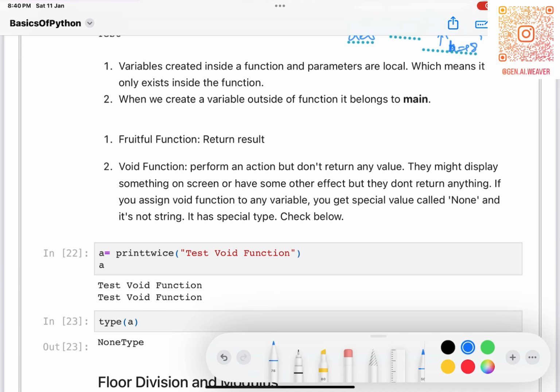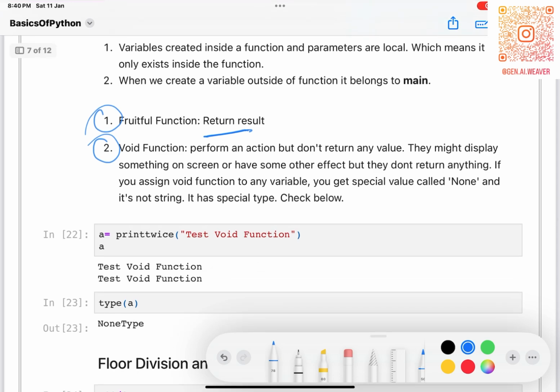There are two types of function now. First is fruitful, second is void. What is fruitful? Which returns something. So if I am using a return statement or returning something from the function definition, it becomes a fruitful function, and a void function will perform some action but it will not return anything.